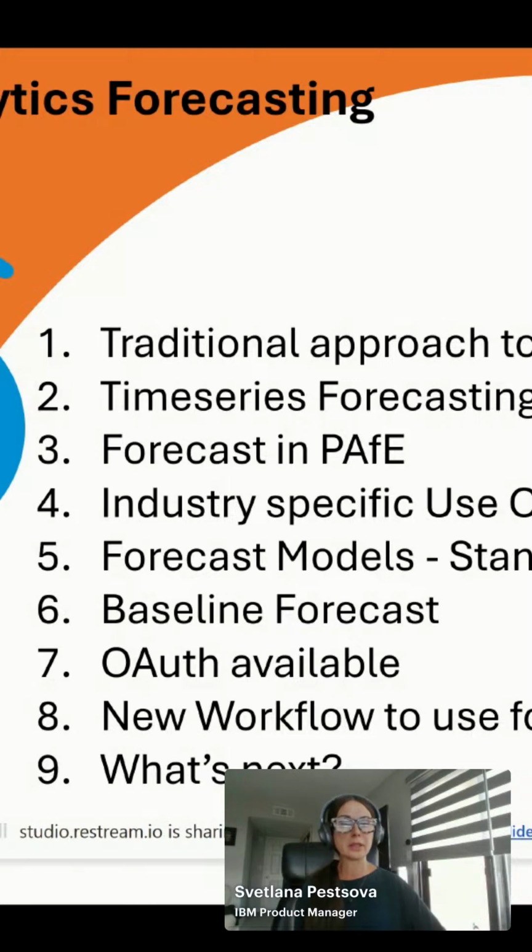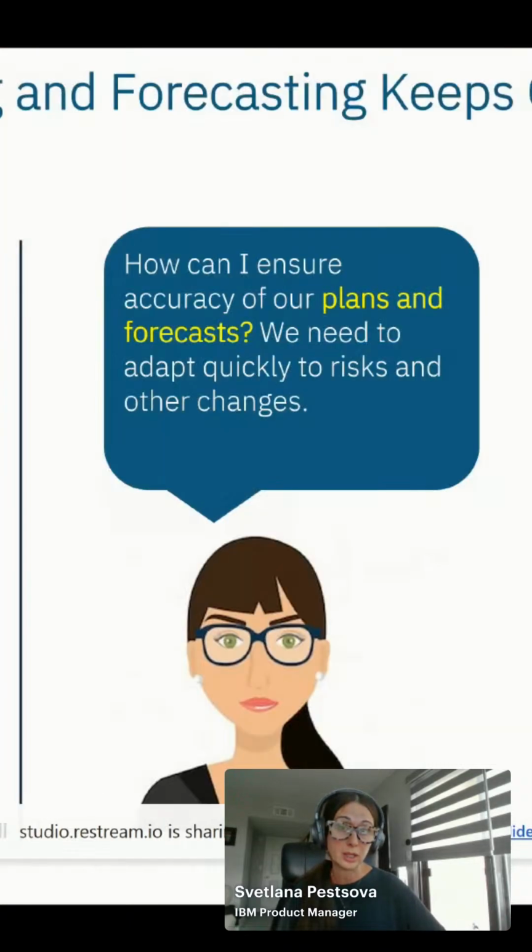Then we will see some important points to be aware of when we talk about standard versus extended capabilities of forecasting, and baseline forecasting with authentication. We will cover that, and I will probably ask you how you imagine that capability with the workflow and what is next. So that's our agenda.